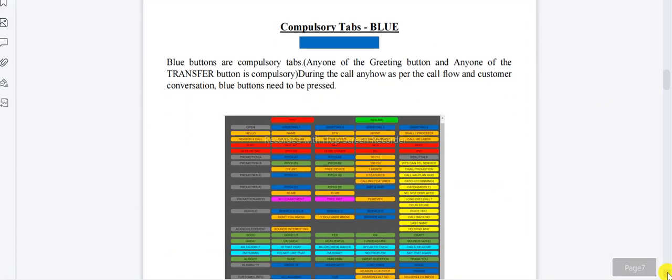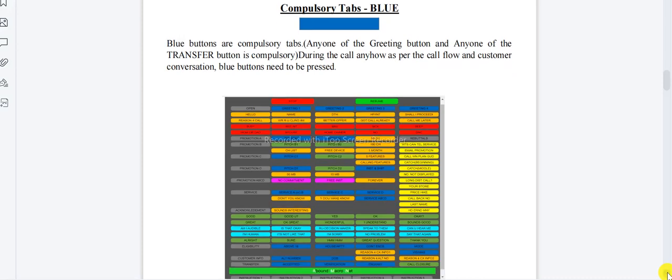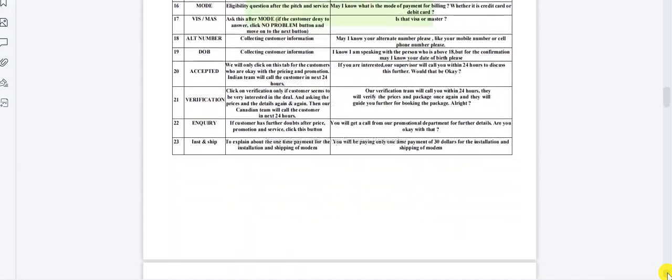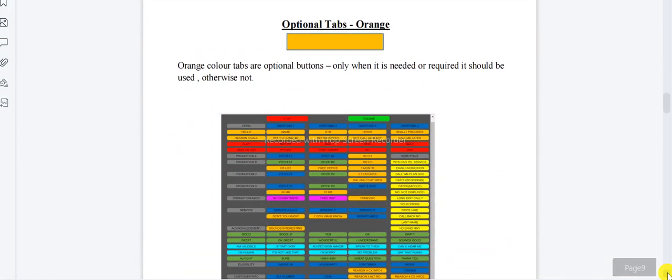So the next one is blue color prompts. Now we are just going to see one by one about the prompts. So compulsory buttons are blue buttons. Other buttons are optional. If needed, you can click. So blue color buttons are compulsory, and orange color buttons are also there.